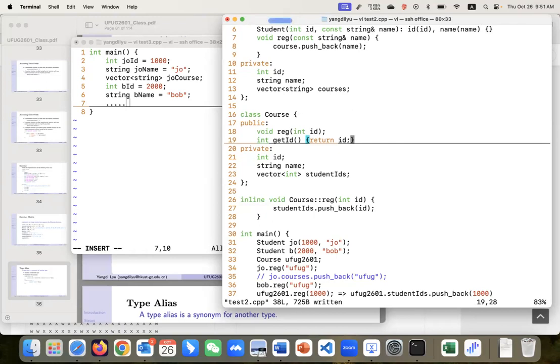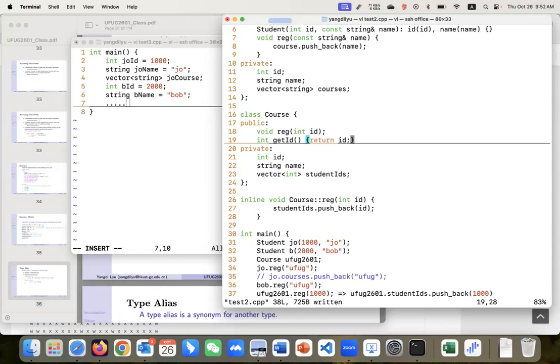They're inline because they're one line. No, it's not because they are one line. If they are more than one line, you can still put inline. You declare it, you tell the compiler this one may be easy to implement, and it may be easy to replace by the body of your function.